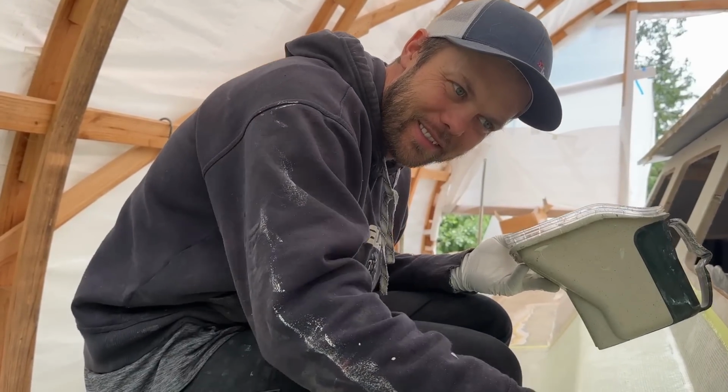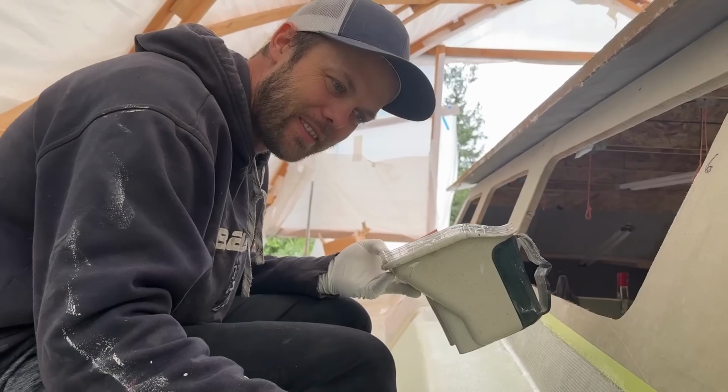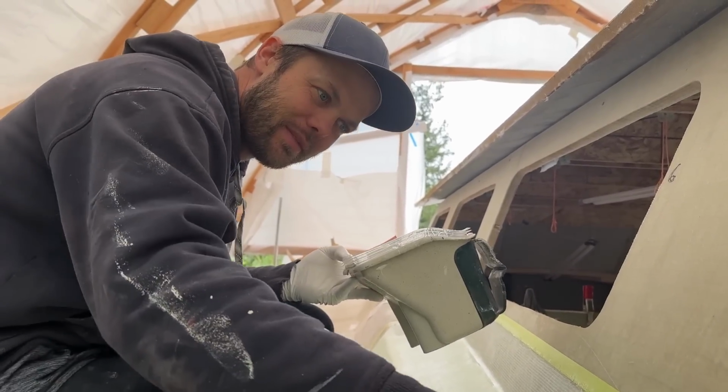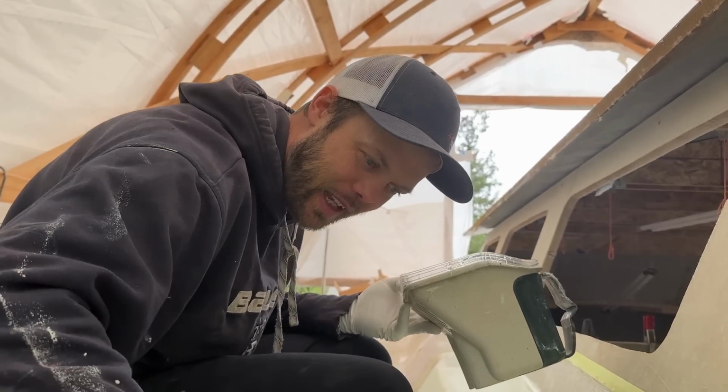And this extension is extra exciting for me. It's really starting to tie the doghouse to the rest of the boat. Yeah, just wait till the combings go on. I love that you love it.